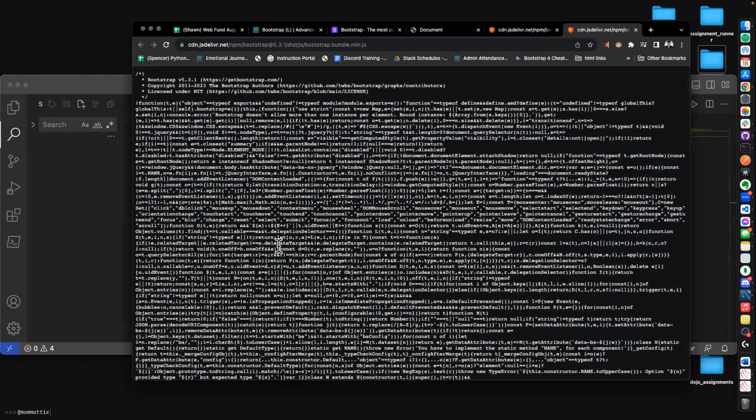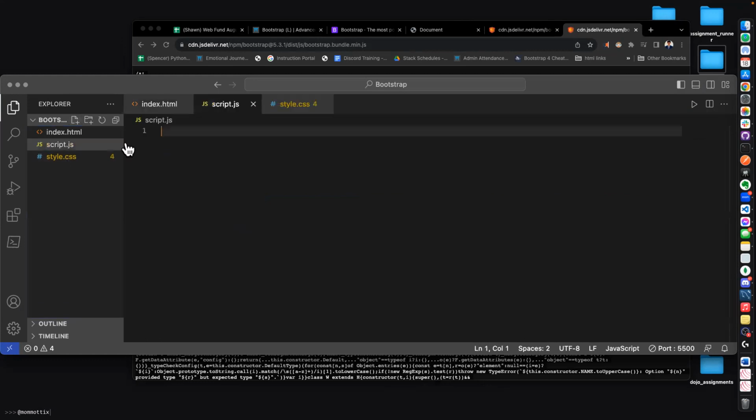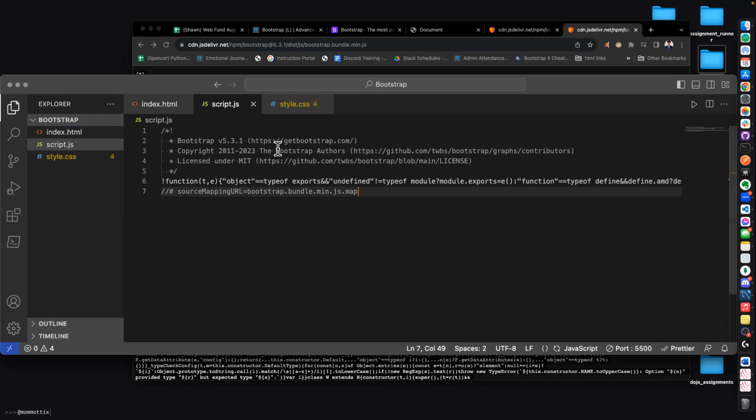So if we go here and copy all of this, so Control A, or I'm on Mac, so Command A, then Command C, and then I go here and create a script.js file. Okay.